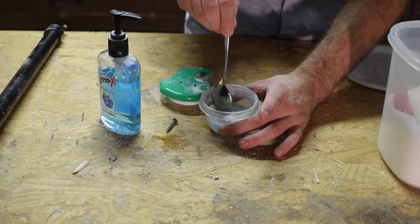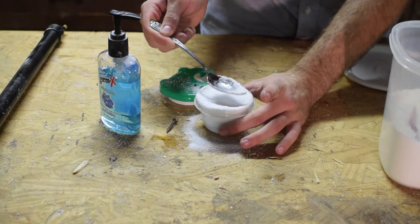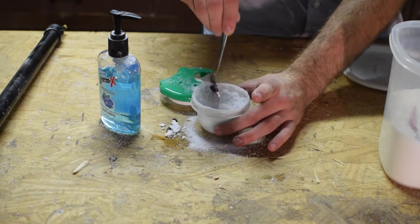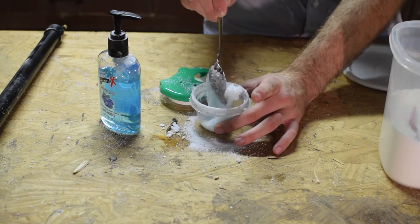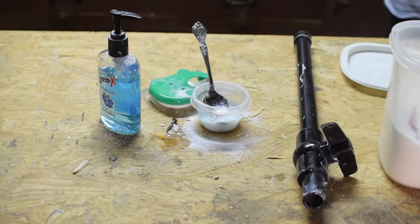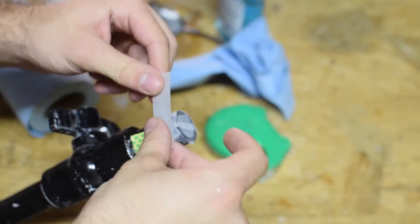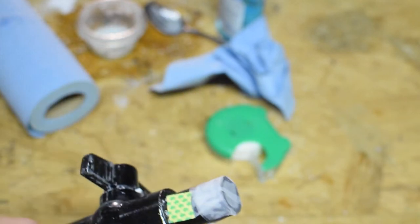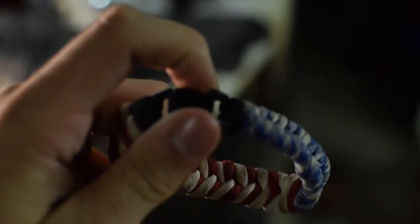When you have enough of your substance, stop. For this I only needed two shots to test, so this little cup provided me two shots — two little packets worth of ammunition. Just keep mixing until you have what you want, test its consistency by picking it up. When you're done, you're going to muzzle load your cannon with your ammunition. Just fill it in the barrel — make sure your barrel is closed when you do — then seal the top with scotch tape.